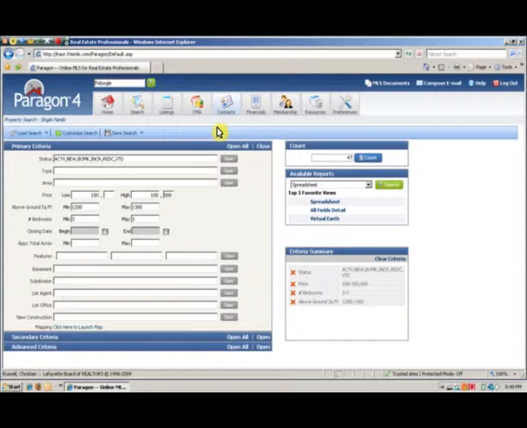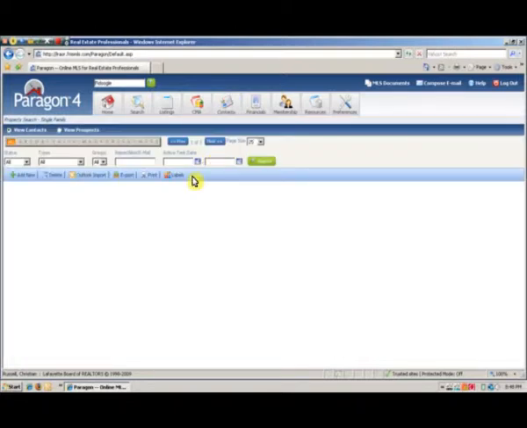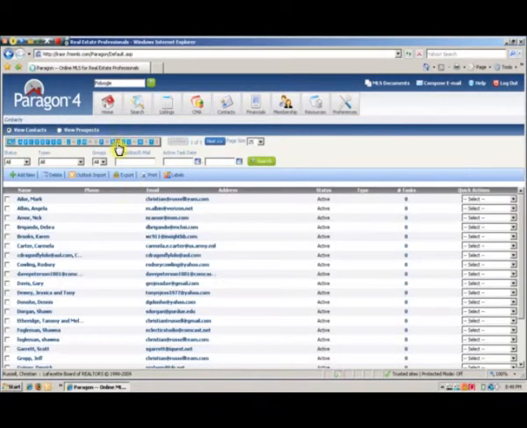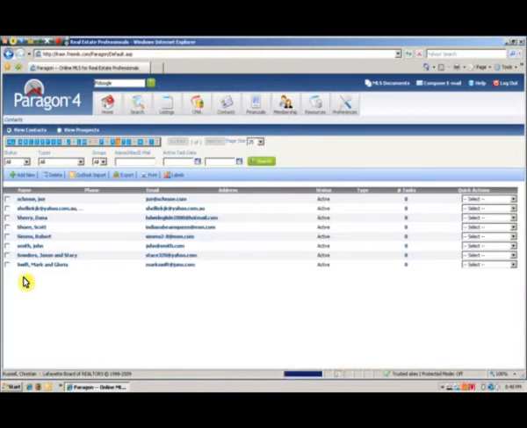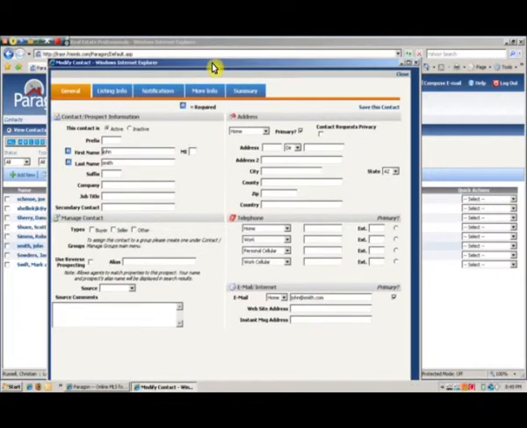The last thing is that you need to go back into contacts, go to view or manage contacts, then pull up this guy again who's going to be getting listing updates. See, now you've put him in Paragon, so he's saved in there. You've saved a search and you've attached the search to his file, right?